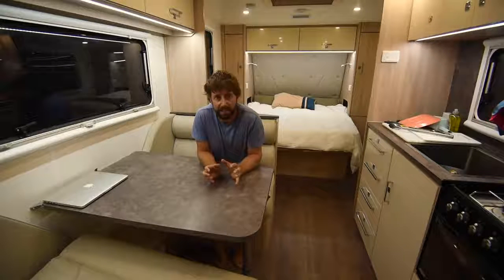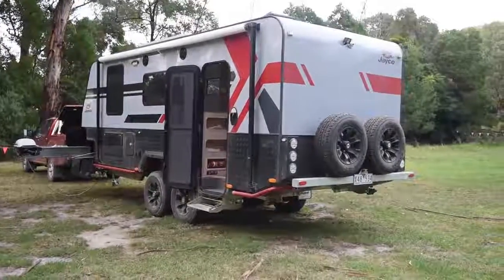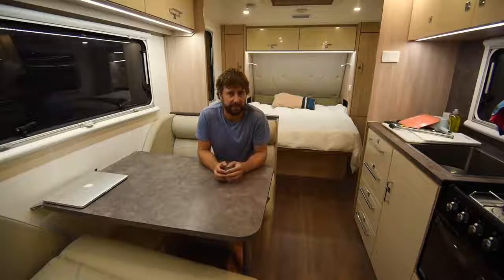That's not to say this caravan is perfect — there are a few issues with it. This one I've got has some delamination of the vinyl on the front going up to the roof, and the same on the back as well coming back down to the back wall. They've actually done a really good job of outback-proofing this caravan — if I can use the word 'outback' in a Jayco review. I think I can.